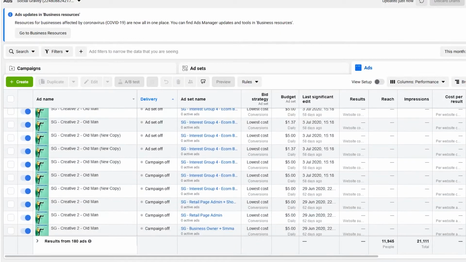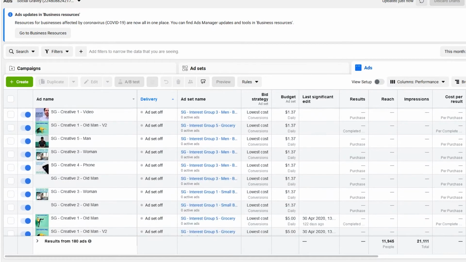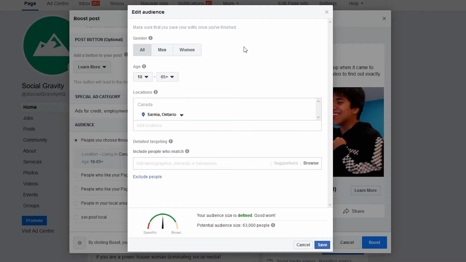Within the Ads Manager, and specifically how we're gonna show you how to structure your ads, you have unlimited potential for testing. You have copy, you have images, videos, audiences, different campaigns, objectives, and you can test all the different ones as many times as you want, where with boosting a post, it's one option.